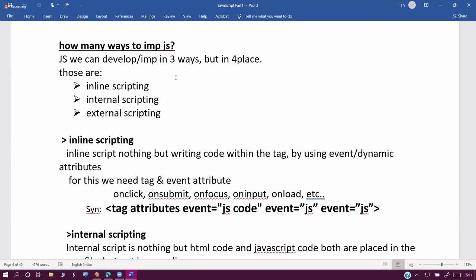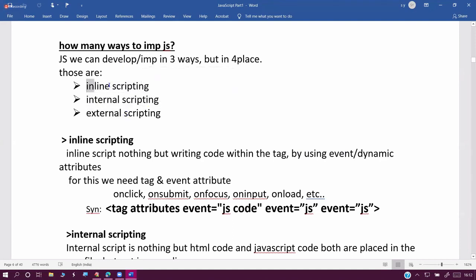Last explanation we completed application areas of JavaScript. Next, we are moving to the JavaScript implementation areas. As recently, we discussed some CSS concepts where we can write the CSS styles in three places: inline CSS, internal CSS, and external CSS. Like that, JavaScript also allows the same three places. We can implement JavaScript in inline, internal, and external.